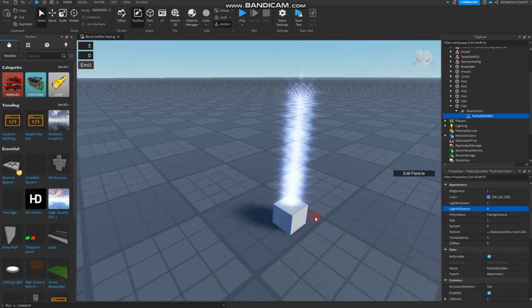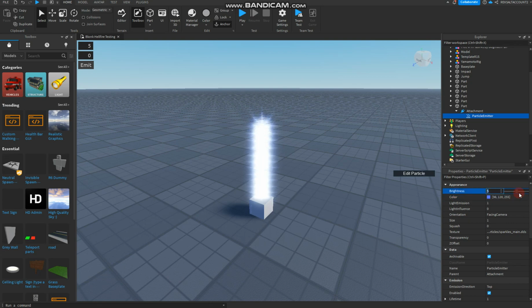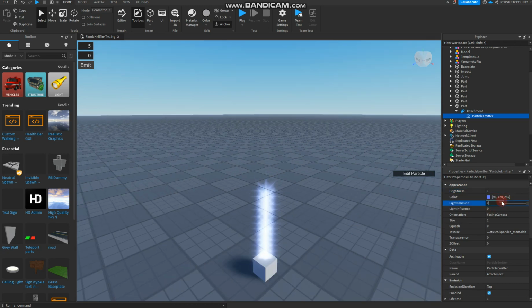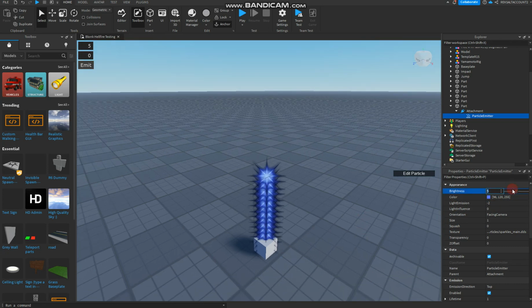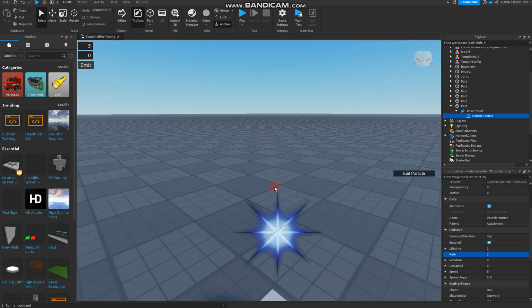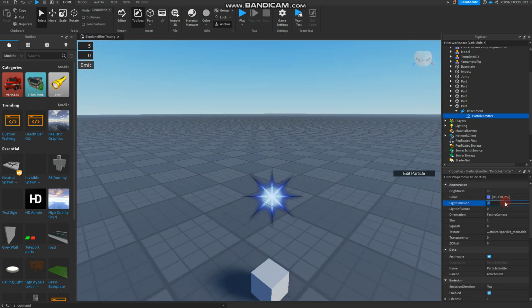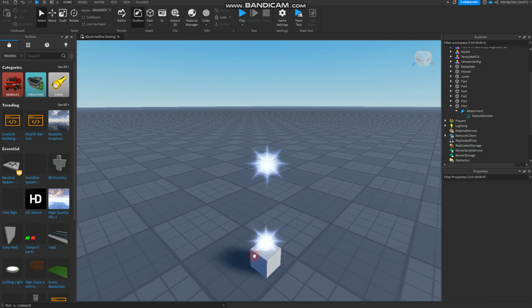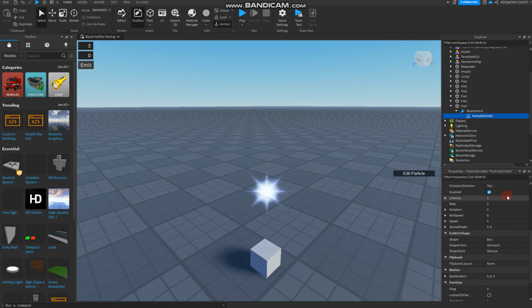Basically, brightness is an upscale to light emission and how bright it is. For example, I can set it to 100 and it could be completely white. Another additional thing is that if I set this to minus 2, and set this to like 5 or 10, it's gonna have a black outline. If I increase it, it's gonna have a thicker black outline, as you can see. So that's pretty cool. And brightness also works if you have 0 light emission, so that's pretty nice.